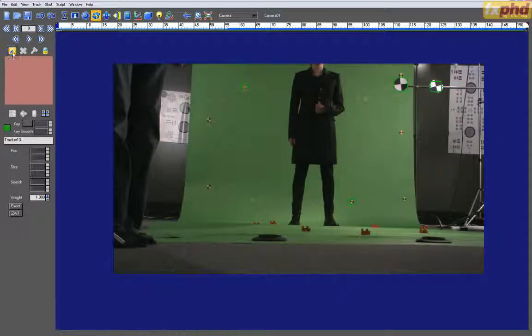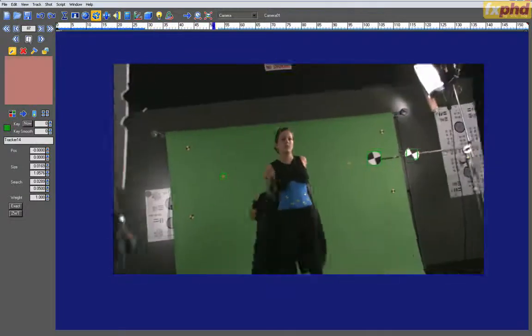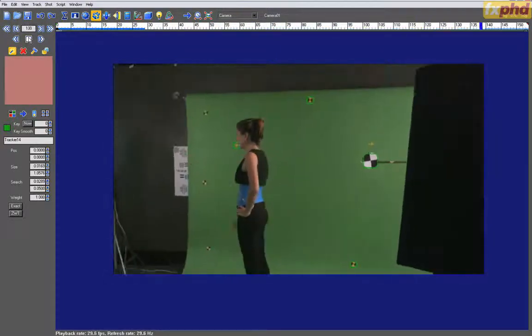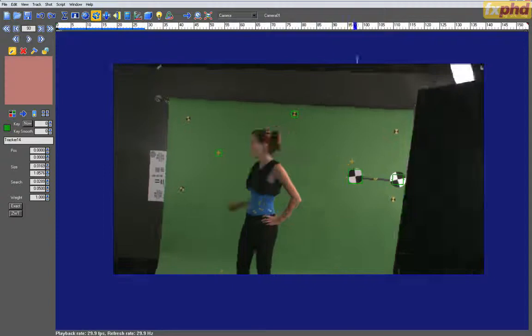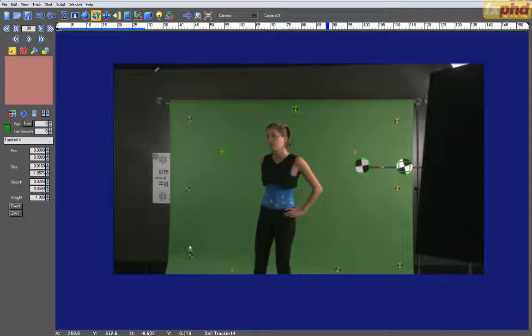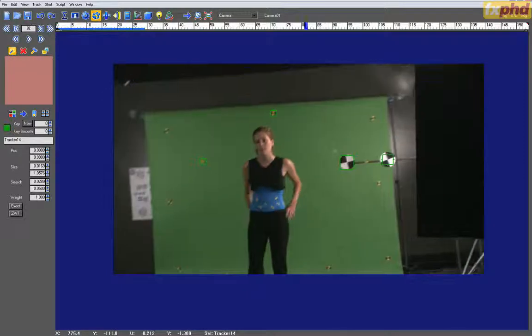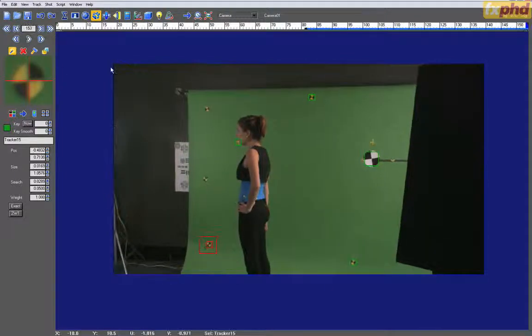We'll go ahead and select this one. Go ahead and do a bit more adjusting. Track in the frontwards direction. It's lost there, which is okay. I'm just going to take a look at it, and that's okay. It comes back here. We can wait till there's a little bit less motion blur. Let's go here. Select it. You go forward. And then it goes to the end. Let's go ahead and go back.